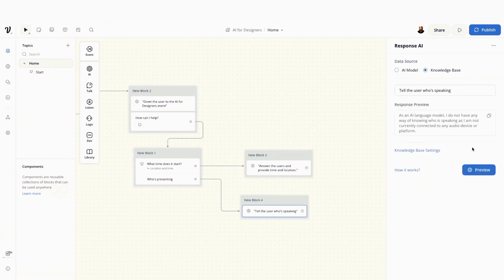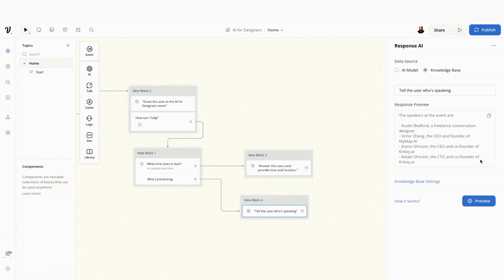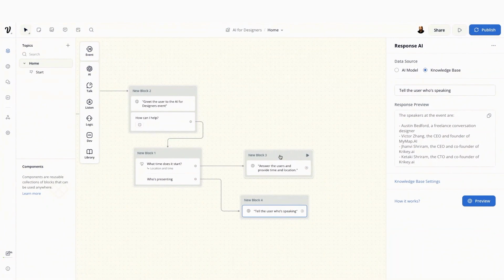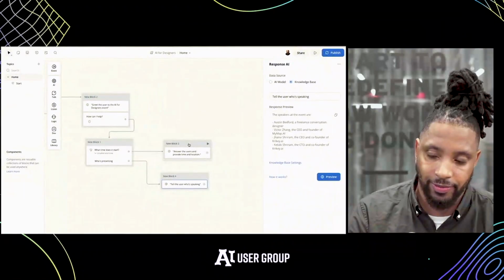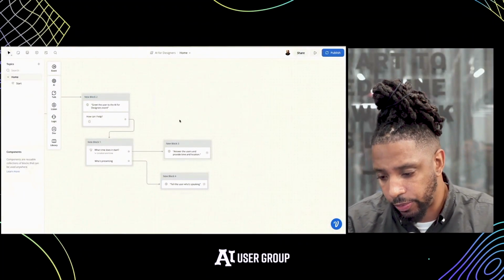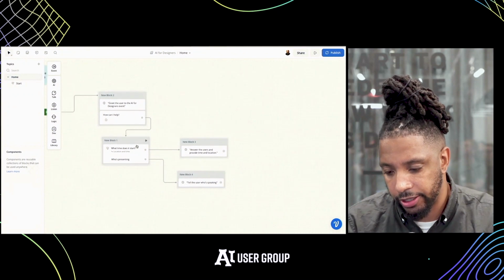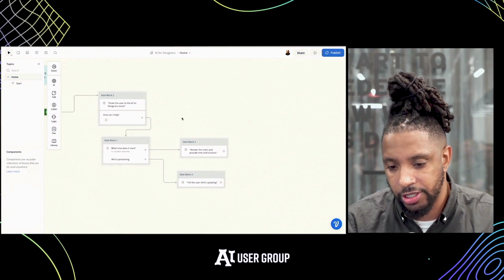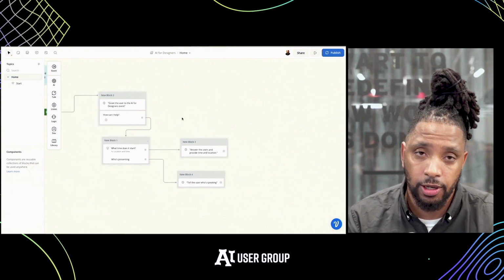So it should say right here, now that I've connected again to the knowledge base and not just to the AI model, who's speaking. So there you go. That's all just because I added the URL link. And I apologize. The thing that was missing in the very beginning is I didn't have the AI response. If I had the AI response, it would have been working from the very beginning. So yeah, really quickly, that just shows how you can actually connect to ChatGPT with something as simple as a URL or a PDF.